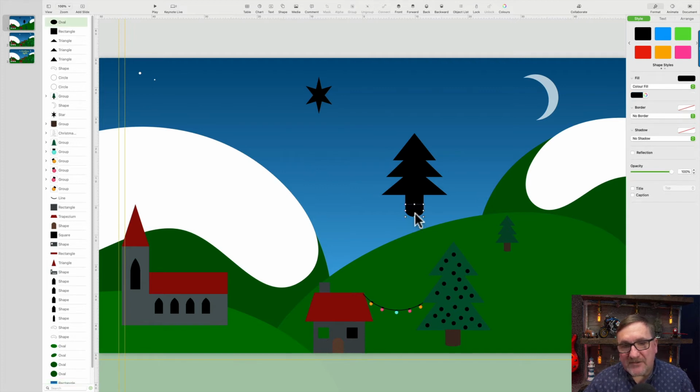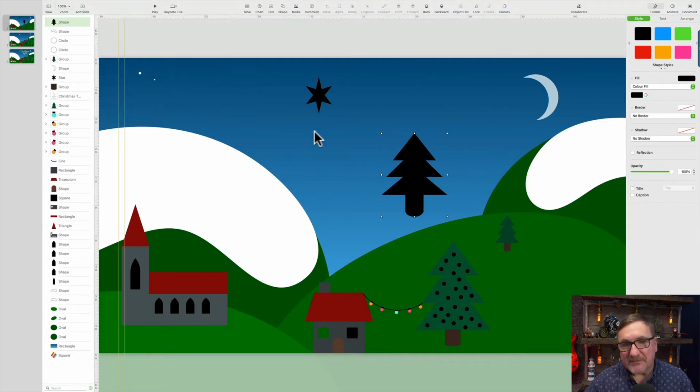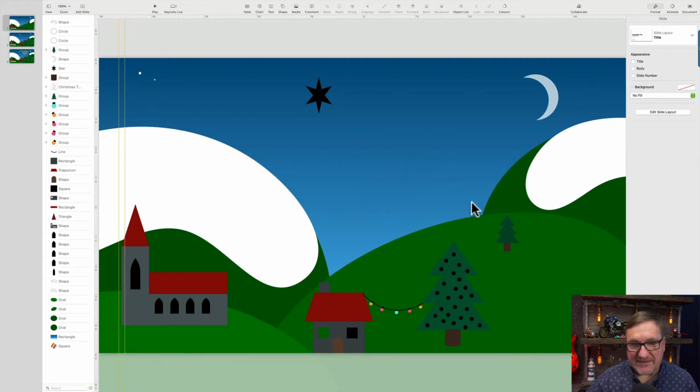So then to make it a shape that you can punch holes in, which is what we're going to be doing quite a lot of, just select all the elements and go to Format, Shapes and Lines, Unite Shapes, and now that's all one shape, and I can do all the usual things. I can give it a color, I can give it a border, an outline, whatever. So that's how we made the trees.